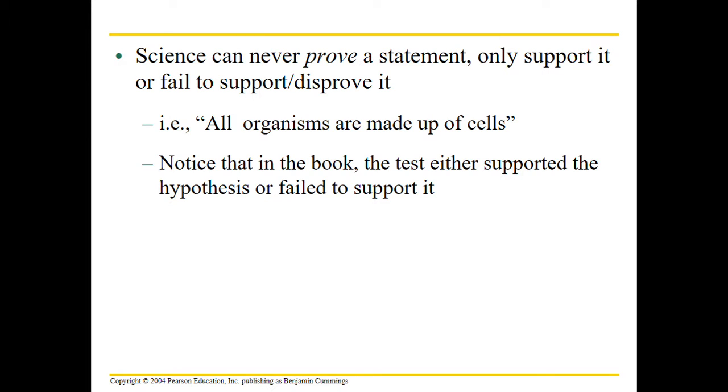So all organisms are made up of cells. That is cell theory. And in the book, it says that the test either supported the hypothesis or failed to support it. Obviously, it supported it because we're still saying that all organisms are made up of cells. Do we know that? Have we tested every single organism? No, we haven't. But if an organism that is alive comes around and happens not to be made up of cells, then we'll know that, hey, this just failed to support that statement.